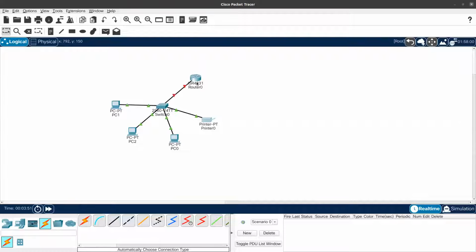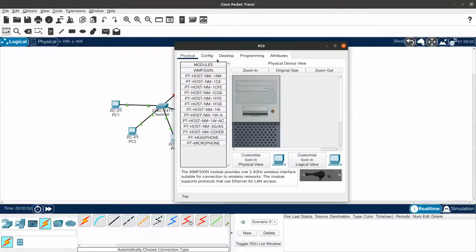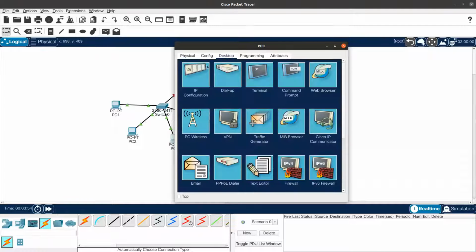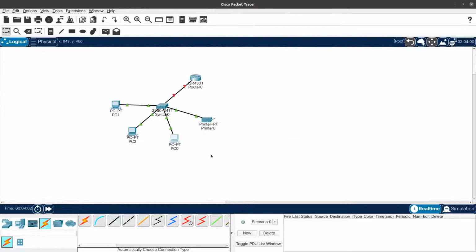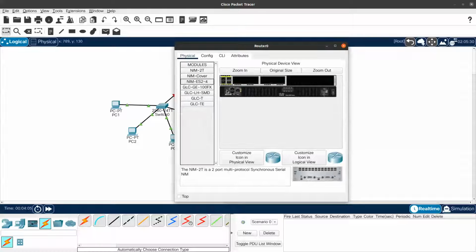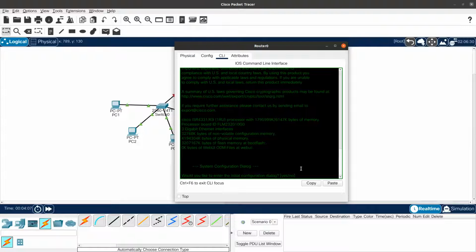So now to the router. You'll notice on these PCs, if you go to IP configuration, they've currently got no IP addresses. Previously we've configured them with static IP addresses, but we're going to make things easier for ourselves now. So I'll go to the router, go to the command line.